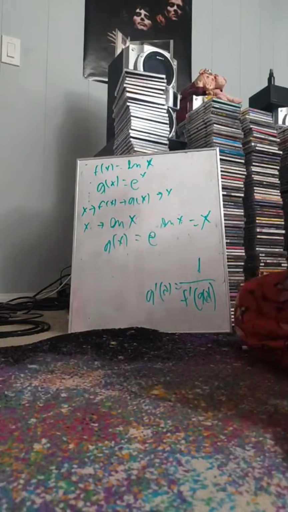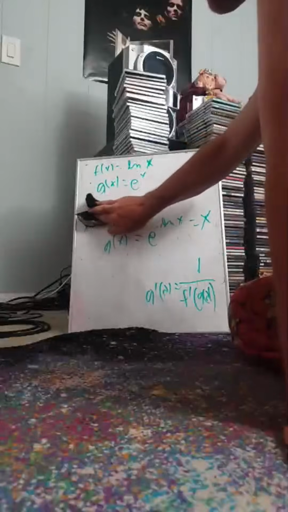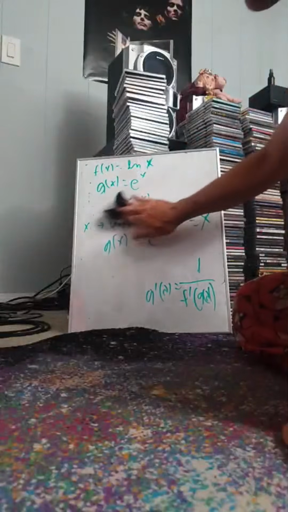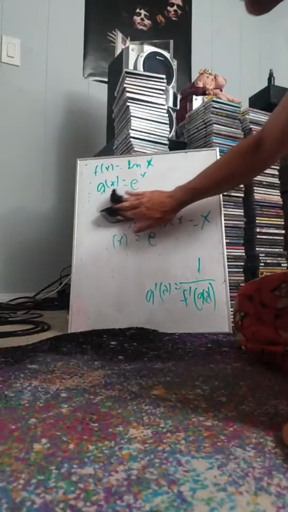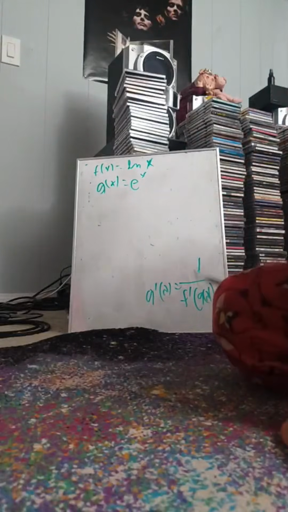So that means we can define f of x as log x and g of x equals e to the x. That's all that means. We can define that because we now know that logarithm x and e to the x are inverse functions. How does that relate to this formula down here?